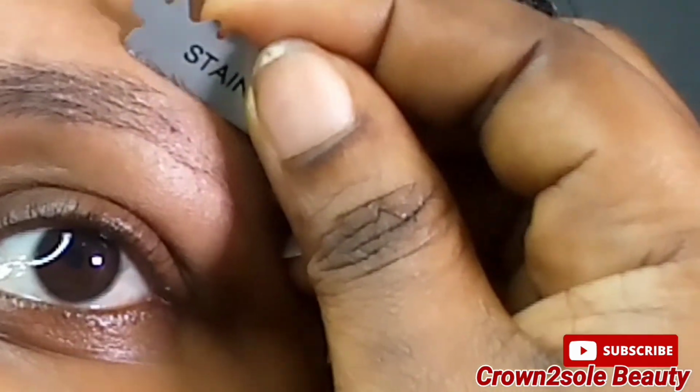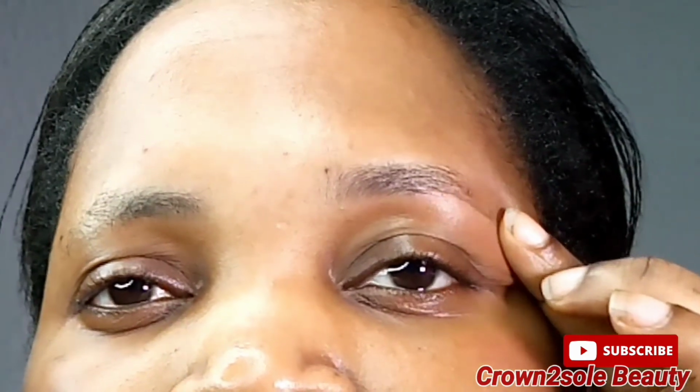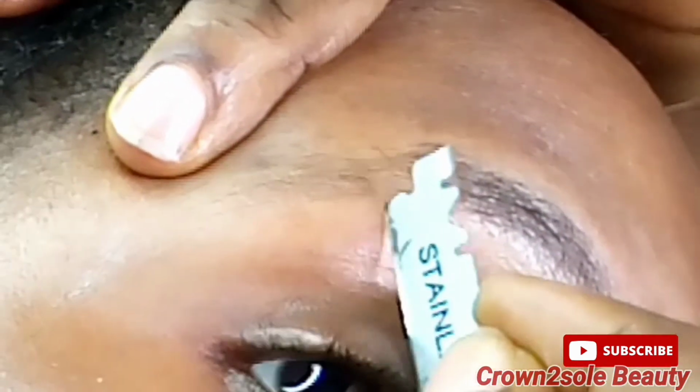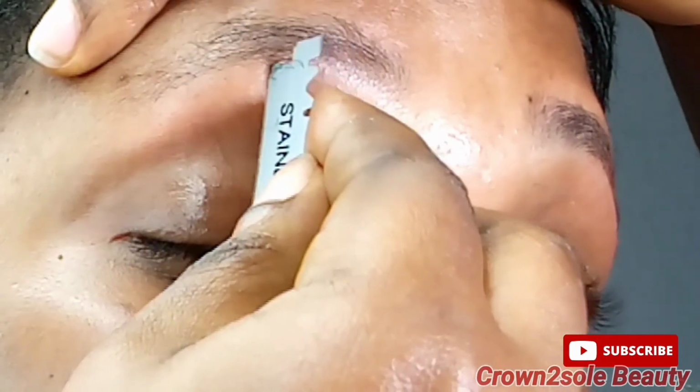So I'm going to brush it again and also trim it again just to have a smooth finished look. On the second part, I'm just going to brush my hair, apply my cream, and start shaping my eyebrow. You can see it's not really important the direction in which you cut from. I know people would think it is, but it's not. Just do it how it's comfortable for you.